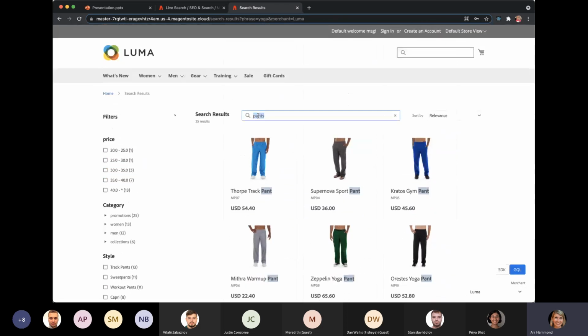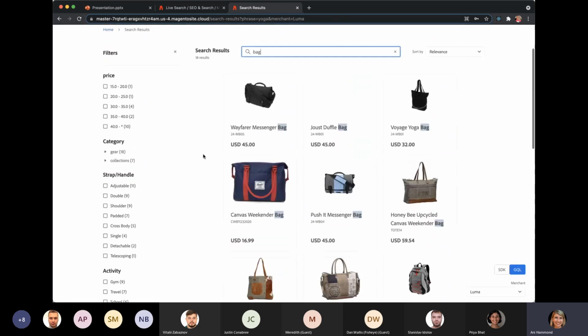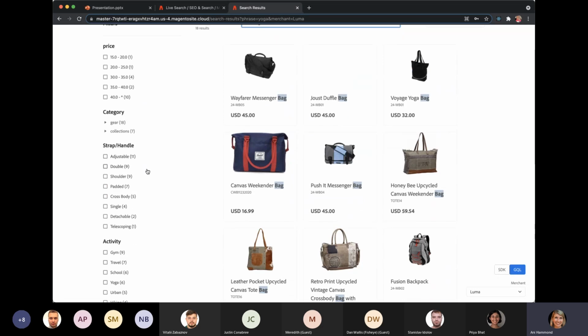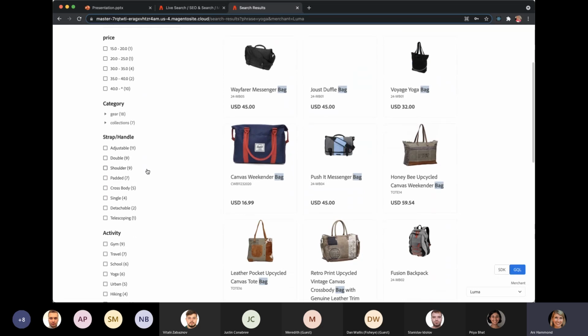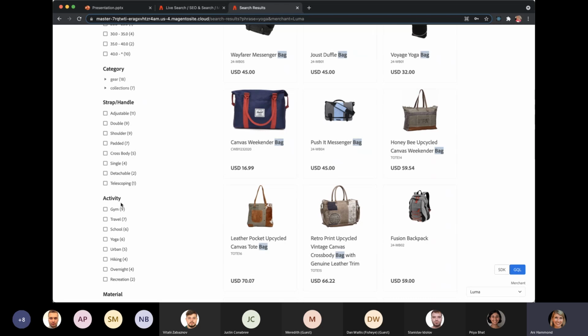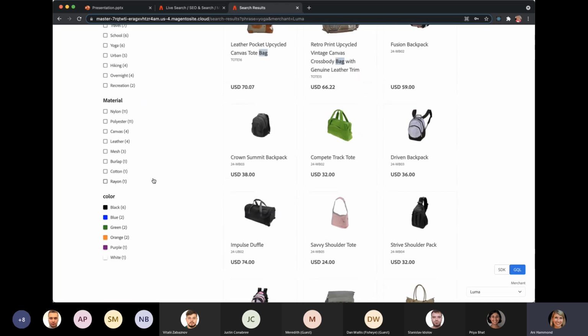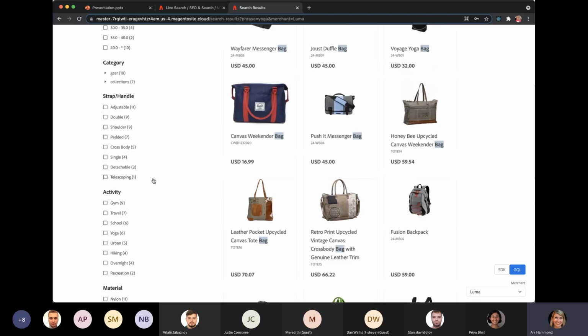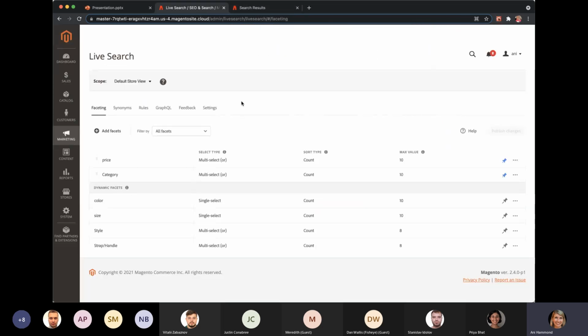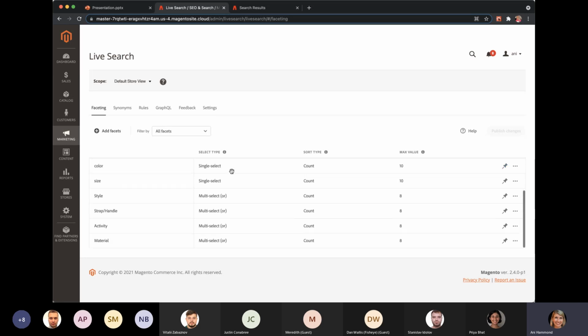For something like bag, for example, the facets change, right? Here the algorithm has determined strap or handle and activity, then material here, and even one at the bottom is color. So again, they vary based on what we've determined is the best experience for the shopper.